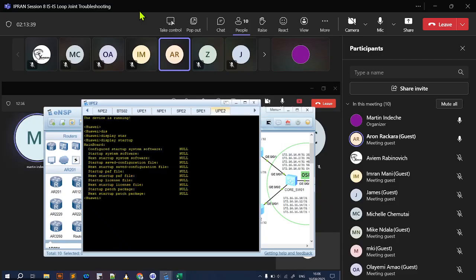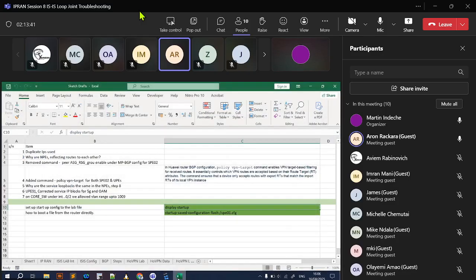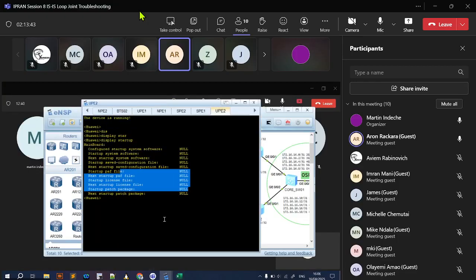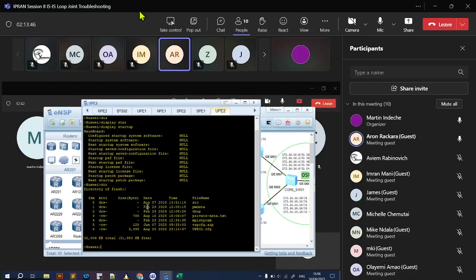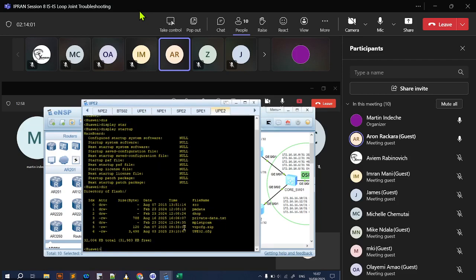But then when you check dir, I think I have a config file here which I labbed for UP2. I saved it very well. So how do I make it come up each time I boot up? Like you see, I've spun this up now and it doesn't pick any configuration, but there is a configuration file which I saved here.